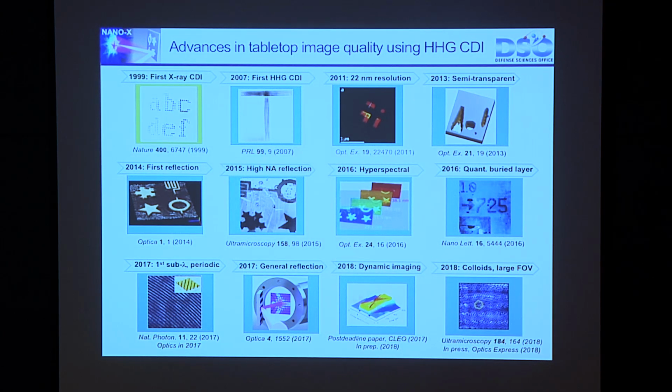And not only in terms of the spatial resolution, but in the quality of the images. You can see this was John's first image that he made in 1999. It's the first two-dimensional coherent diffraction imaging. This was the first image Richard made for his PhD thesis. So you can see all of these are toy images of just holes punched in pieces of foil.